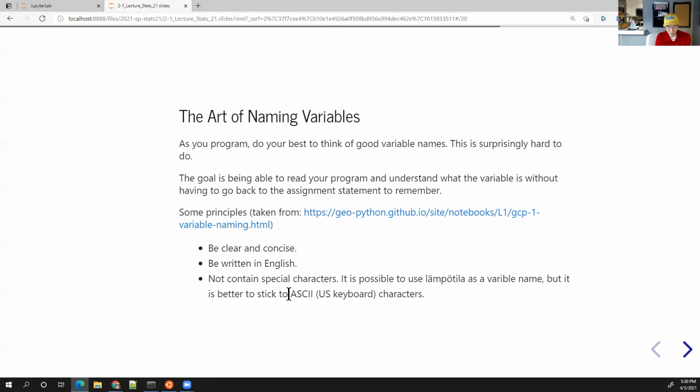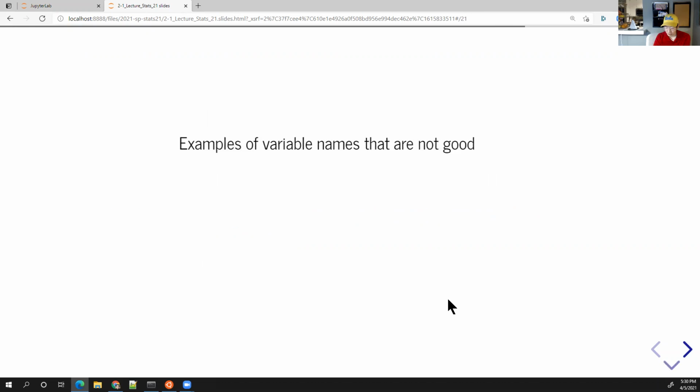So whatever letters you see on the US keyboard, keep those as your variable names, okay? All right, and so here I have a few examples of bad variable names and alternatives that are better. If you just say S is equal to 101533, we have no idea what this is. And I realized all of my examples earlier, because they had no context, I was just using single letter variable names, okay? It's very common to use single letter variable names, but it's not good practice when those variable names actually represent something.